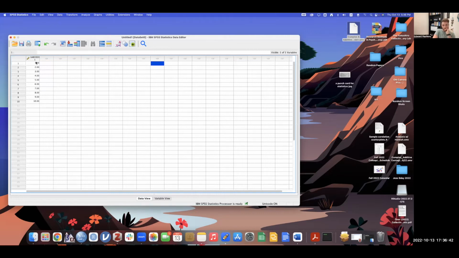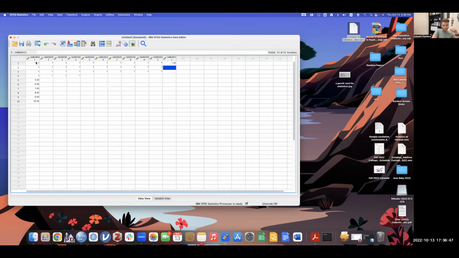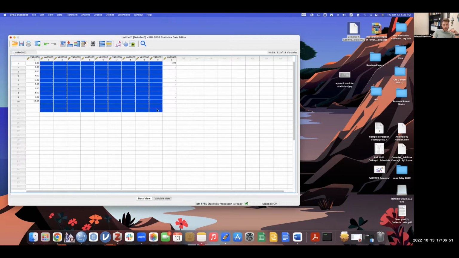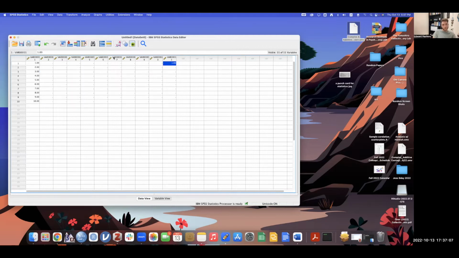Now, one thing to keep in mind is that if you were to go to variable 8 or 9, whatever this is, and input one value here, SPSS fills out the other boxes with missing values. It assumes that because you're dealing with variable 10, you also have variables 1, 2, 3, 4, 5, 6, 7, 8, and on. So one way to avoid that is to enter in the variables first, which we'll look at in a second.